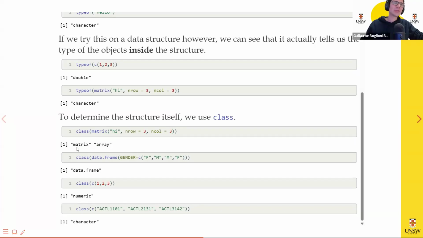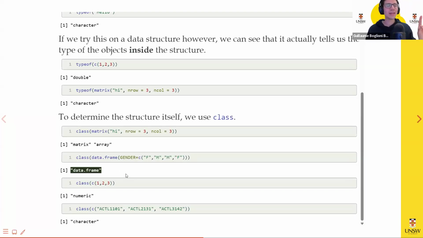I think it's just because matrix is a special case of an array, and that's why you get both. Honestly, I'm not too sure. But you see the difference, right? This tells you how the data is structured. It doesn't tell me the data type. And then, we're going to present data frame soon enough, but here I'm just creating a data frame, which is another data structure, and then class of my data frame I get data frame.